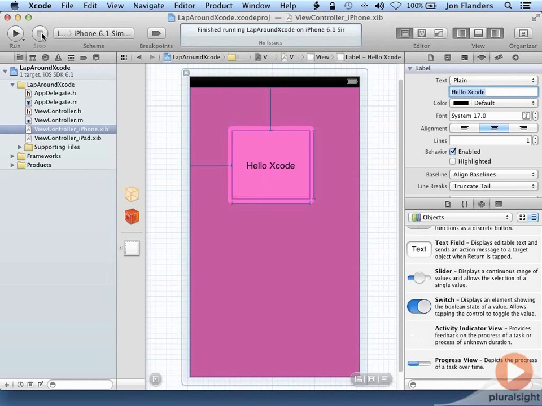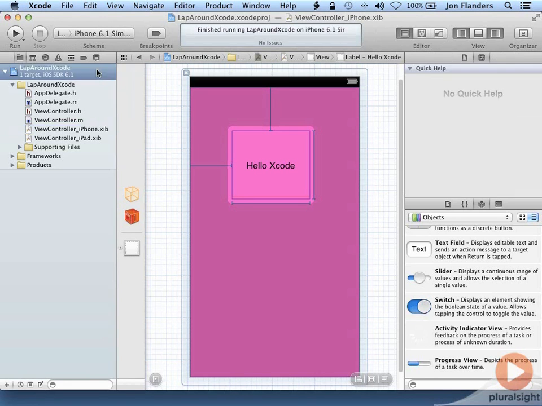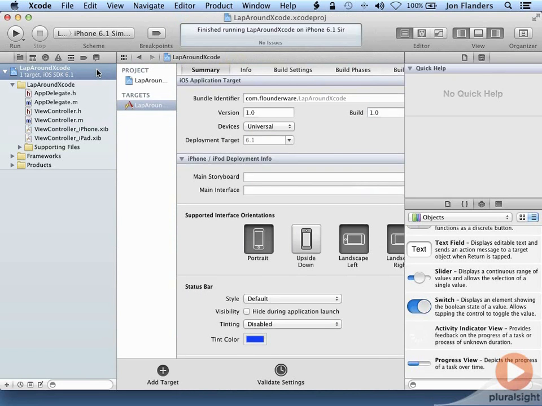Okay, so that's a quick lap around Xcode, an introduction to the basics. We'll talk about a couple more things. And then as you move along during the course, as I said, we're going to dive down into detail on things like projects and workspaces, things like editors, and all of the different functionality that is built into the editing system. We'll talk about building and debugging. We'll talk about Interface Builder, and we'll talk about Organizer and the things that you can do there.